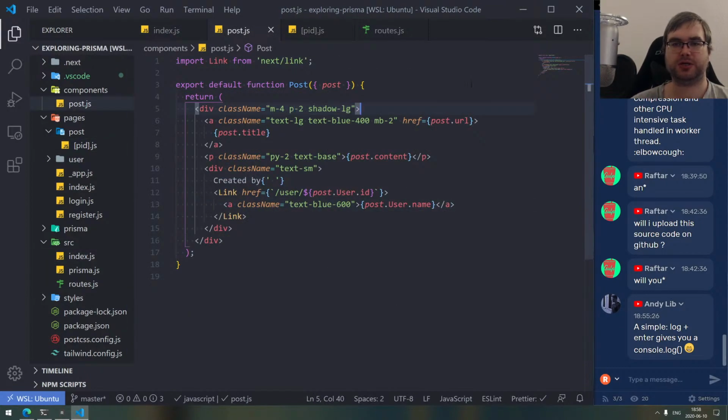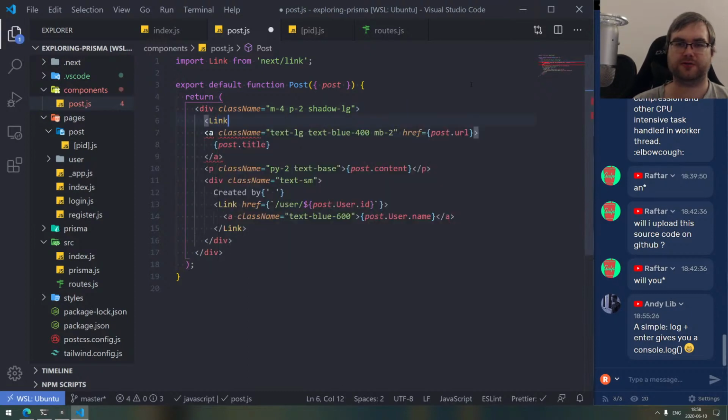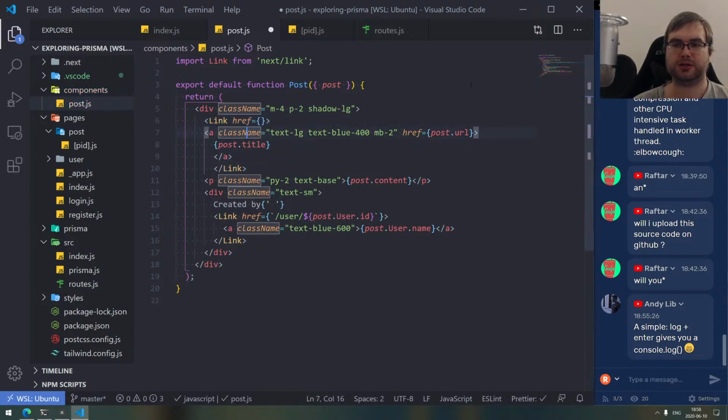Which means that we need to tweak this a bit. So first of all, this href, I'm gonna put this here, so the header will link to our post internally, post ID, right?